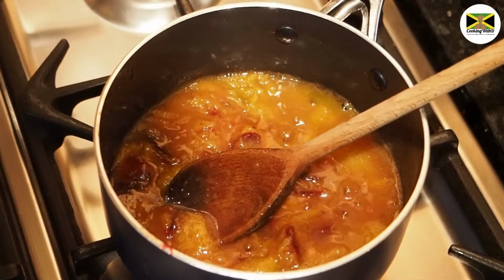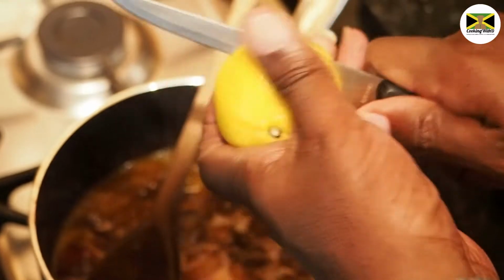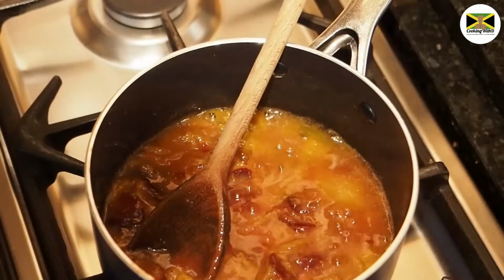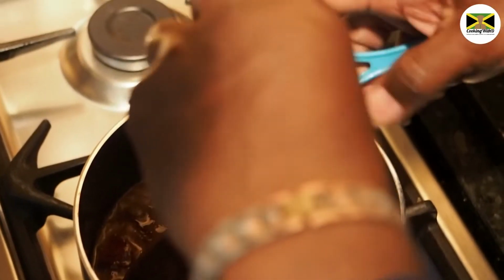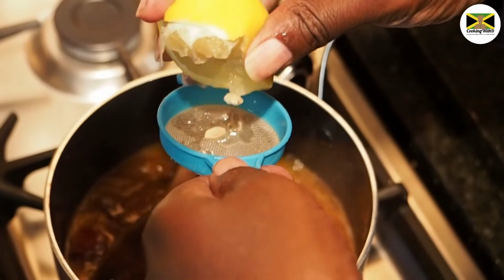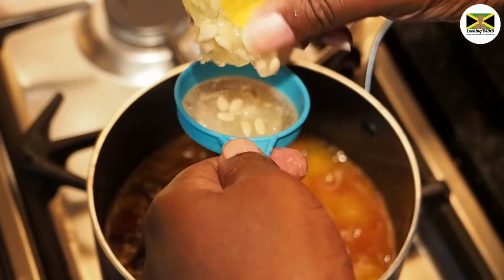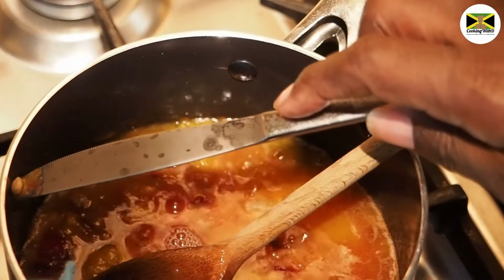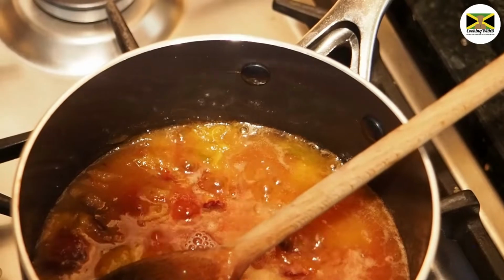Right, and what I'm going to do, I'm going to add half the juice of a lemon. Just looking for my strainer. When you want it, you can't find it. So I've got half the juice of the lemon going in. Just try not to get any of the pips in there. Only got 2 in, so that was alright.